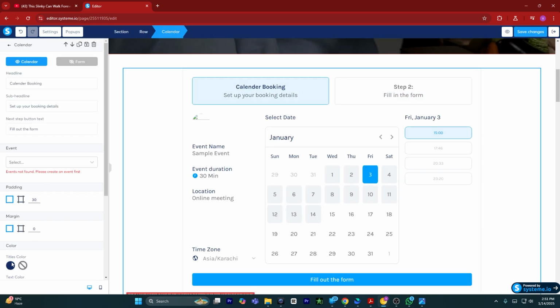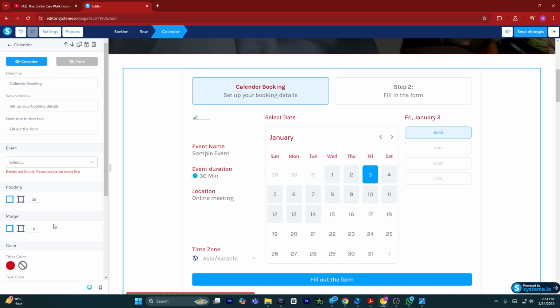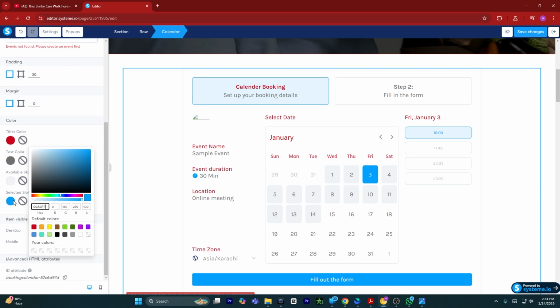You can also change the colors. For example, the main colors are this. If I change it to red, the text color is now red, and I can add margins, etc. I can also select any other colors. For example, I will select the form to be green or red or purple or anything else I want.